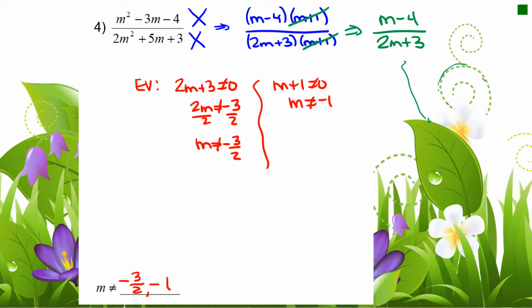Okay, it doesn't have to be in parentheses at this point, but if you want to leave it in parentheses to remind yourself you can't do any more canceling, that's not a bad idea. Because you know what people do? They cancel those m's. Don't do it.